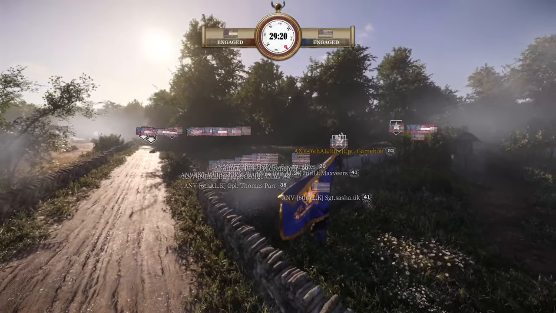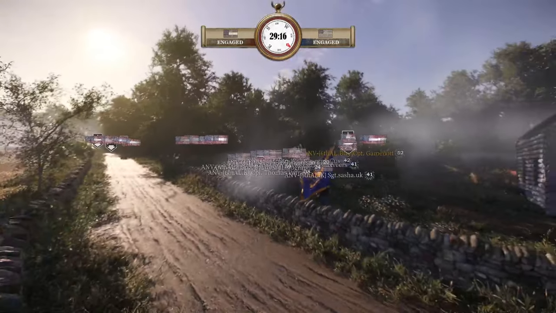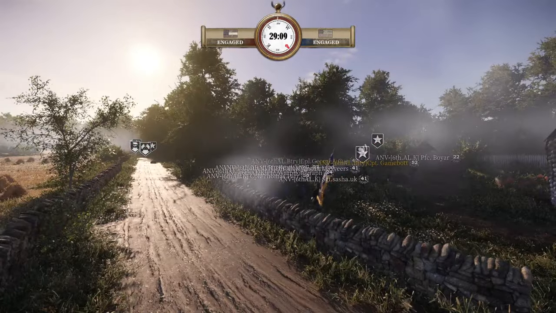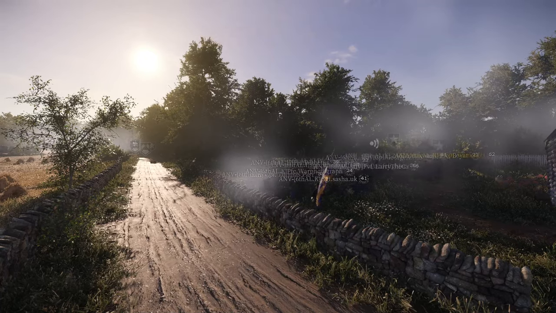Get your load quickly. See what Gamebot does here. Now he's going to get isolated here if he's not careful. John's getting that corner again. Top side. West side, guys, in that corner. Move it, come on, move it. Go.